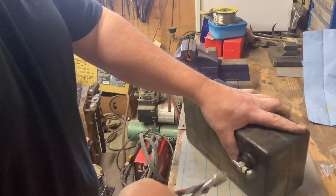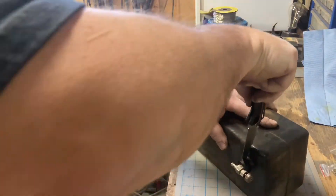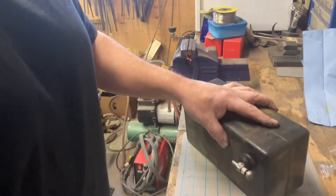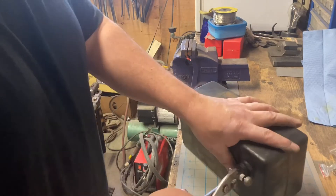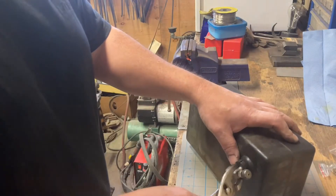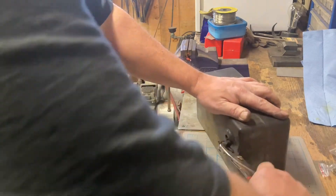I thought I could just grab that with a pair of pliers and give it a good wiggle and tug and it would just pop out of there, but it's been in there too long. So I just grabbed my knife and cut the grommet — it's just rubber so it cuts pretty easily. Then I could grab it and give it a good wiggle and hopefully it would pop out of there. It finally did — took a minute but we got it out of there. Now we'll just pull the rest of the grommet out of the tank and then we can get into putting the new one in.